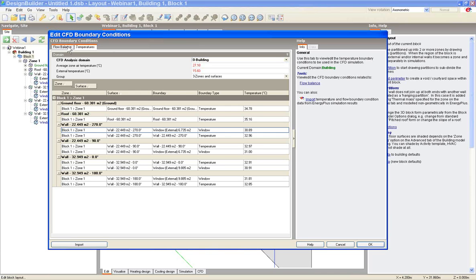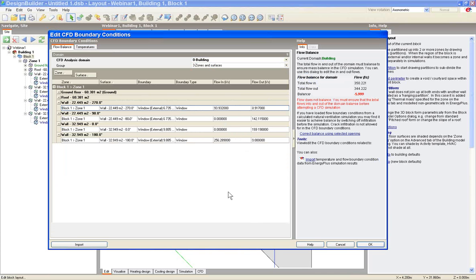If I look on the flow balance screen, you'll also see that we've now got a number of flows into and out of the room. This is taken from that particular time of the simulation, so it's a snapshot in time of the flow conditions.